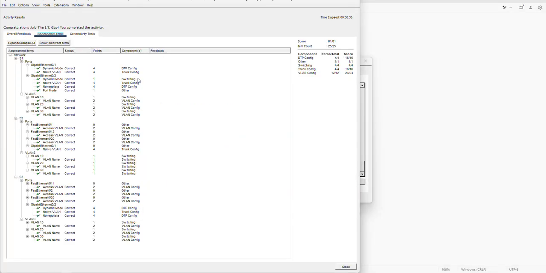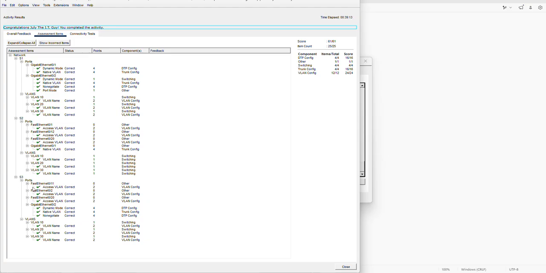Let's check the results. And again, we've configured switch 1 ports interfaces as a dynamic mode in native VLANs. On these 2 interfaces, gigabit 0/2 dynamic mode, native VLAN, non-negotiate port mode, and the corresponding VLANs 10, 20, and 30. Switch 2 ports on fast Ethernet 0/1 as an access VLAN, fast Ethernet 0/12. Again, access VLAN. Ports fast Ethernet 0/20, access VLAN, and gigabit Ethernet 0/1 as a native VLAN. And we have configured VLANs 10, 20, 30.